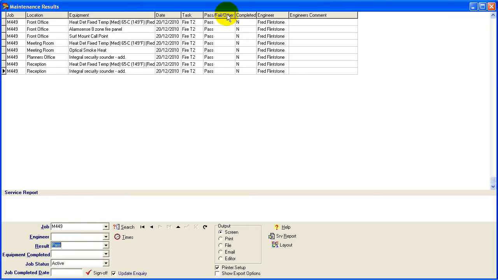If we've got any individual which isn't completed, we can alter that, and again we can put if it's failed, whether it's failed or if it needs repaired, we can alter that there, and enter an engineer's comment against the item for the equipment history register. Get into the engineer service report in there if we wish, and then if the job's completed we can sign it off. That's now signed off for the purpose of our KPI report. If we need to send a service report to our customer, we can print one off or email it from there. Now I come out of this screen.